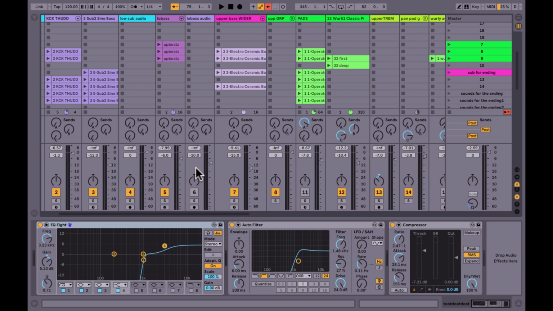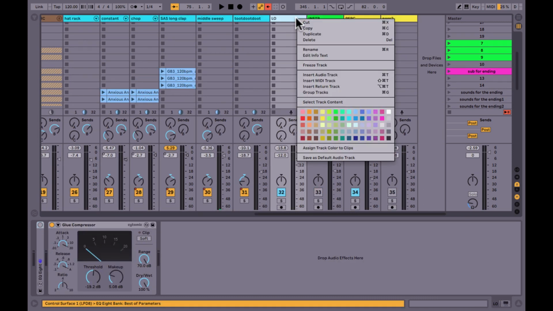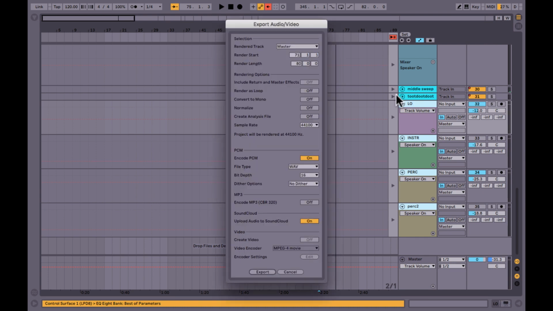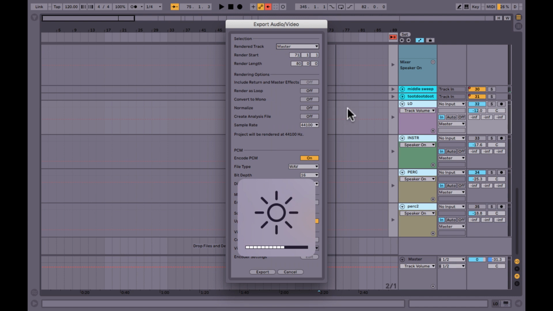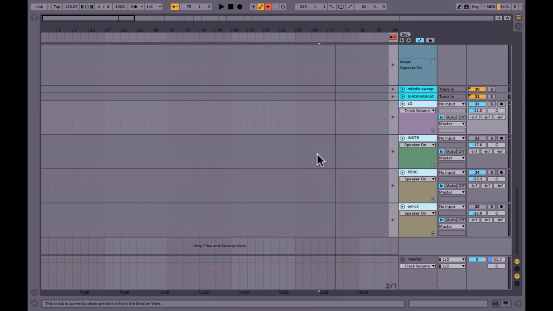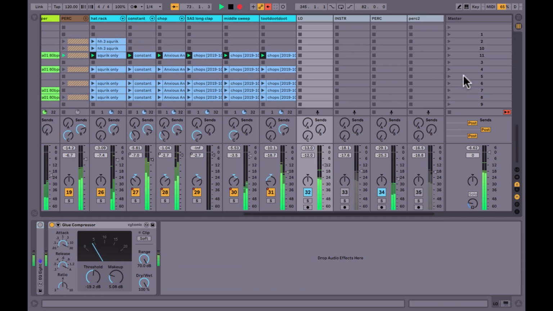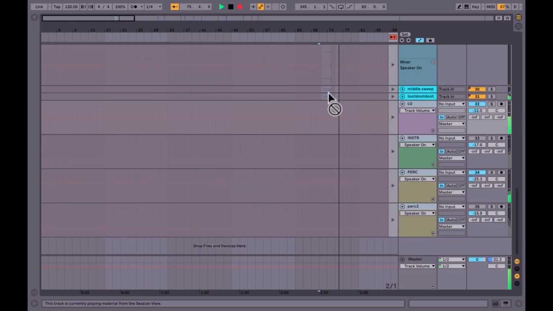Question, can you basically also use the buses to export stems when you're finished? Yeah, I think you can do that. I don't do that myself very much, but if we're over here, and let's see if I could select only these 4 tracks, go to the rendered track, export selected tracks only. I'm not sure if that, I did that pretty quick. So let's say, okay, I got something in session view, I'm recording a mix, right? Record is on. Wow. Little gap and a little bit of recording.